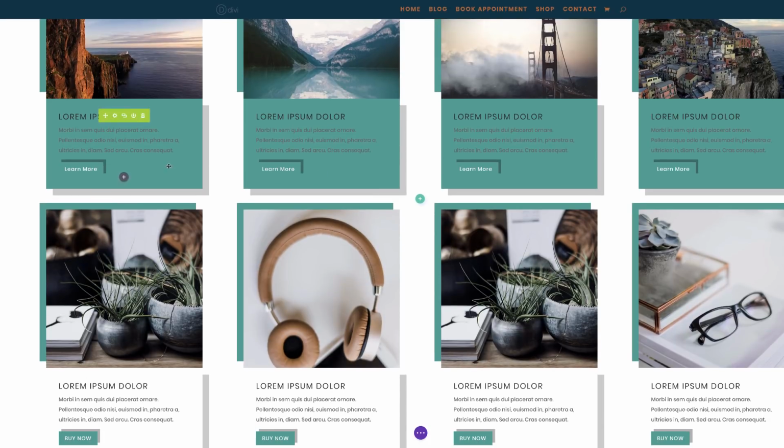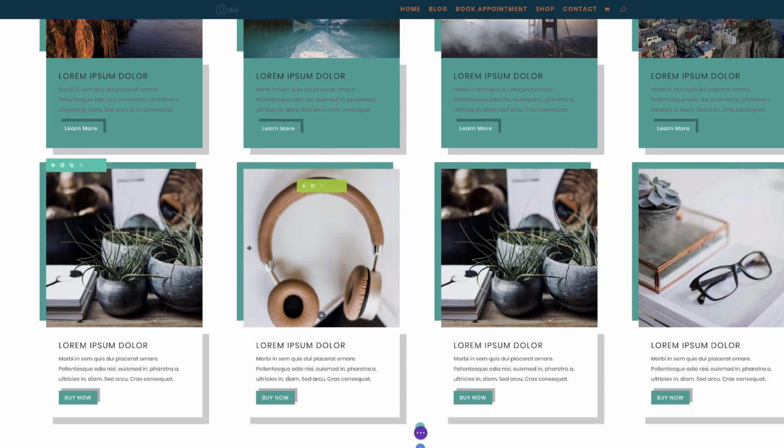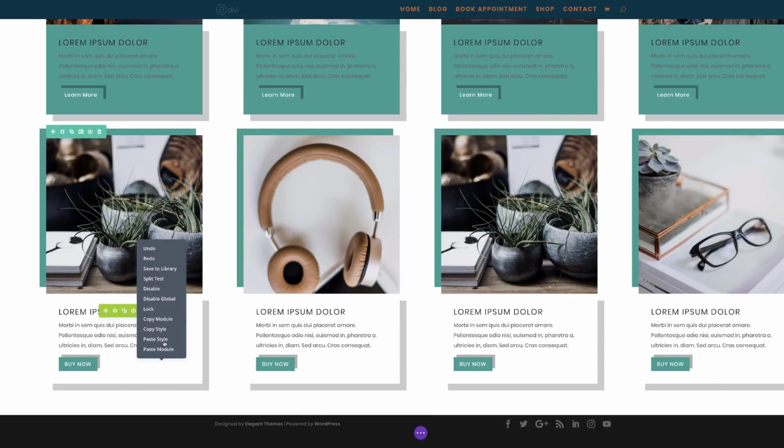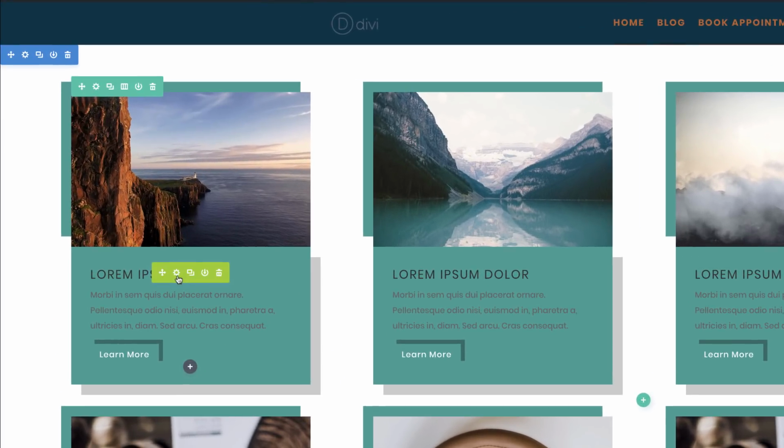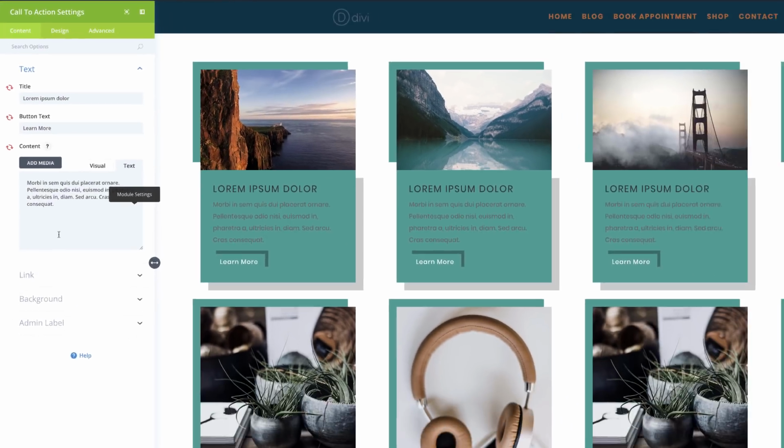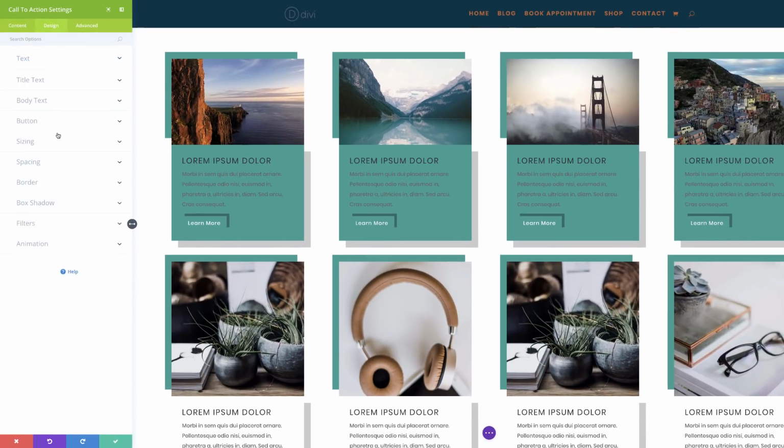So what you can do now is you can actually come over here and copy the style and paste it over here to the bottom. Next, I'm going to come back over here to my module settings, click on design, because right now our text doesn't look really nice on this background. So we need to reverse things around again. So I'm going to start off with a button.